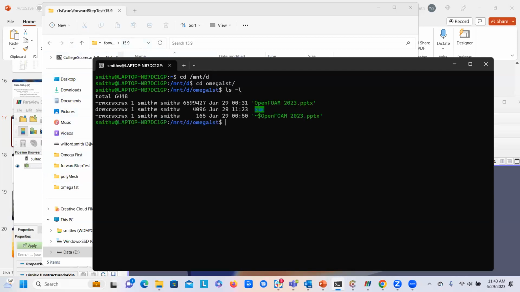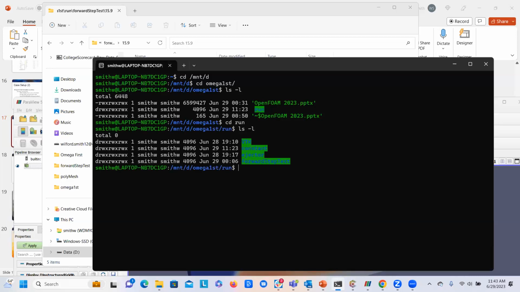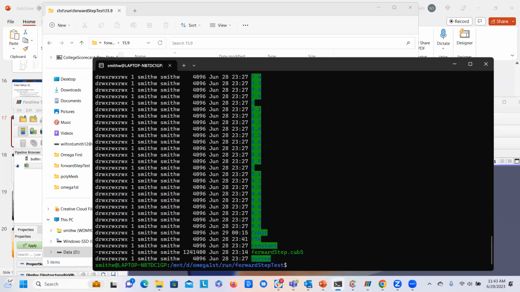So for example, here, all of these are run from my Linux partition. There's that directory called run, and this is where all those calculations will run and be performed.